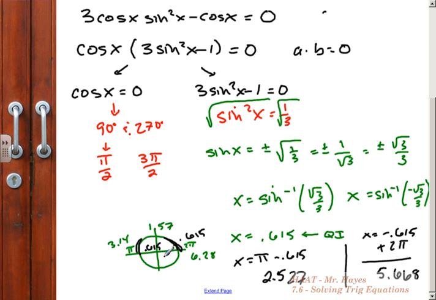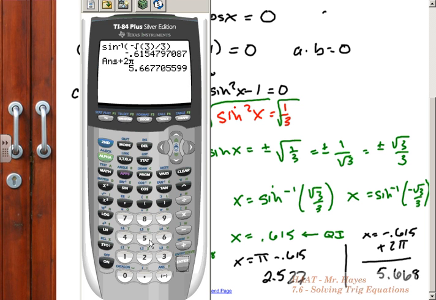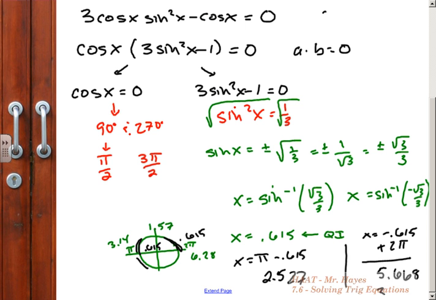Now this 0.615 is going to be over here on this side too, so like right through here. So again, you're going to go through a full pi plus that. So that'd be the other one. So you're going to do pi plus 0.615. And so then the other one is going to be 3.765. Okay, so those would be two of your answers, and this would be answer 3 and answer 4.